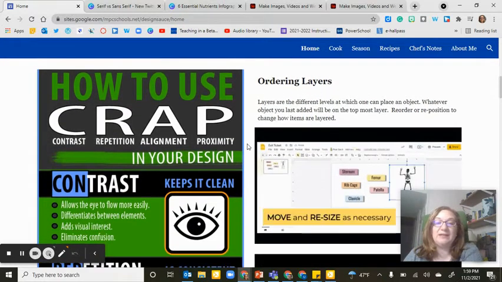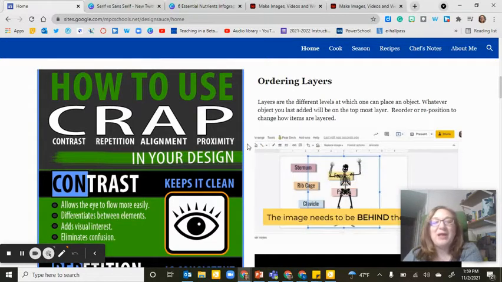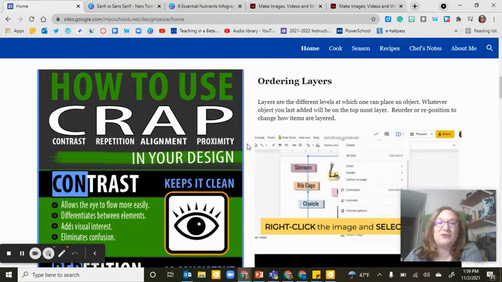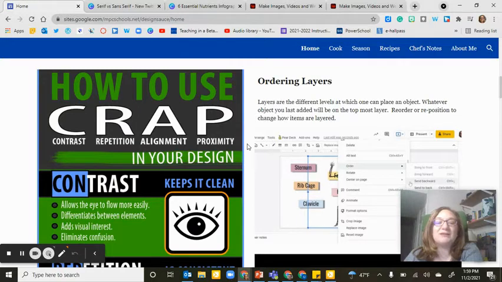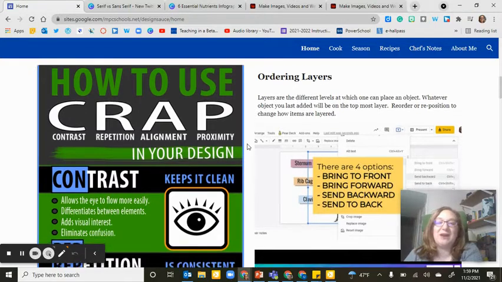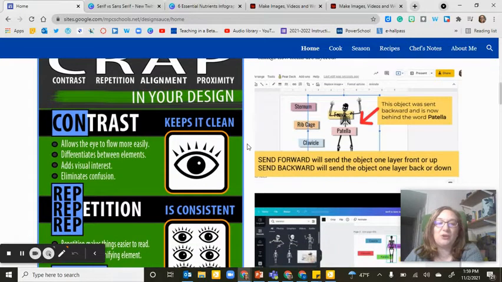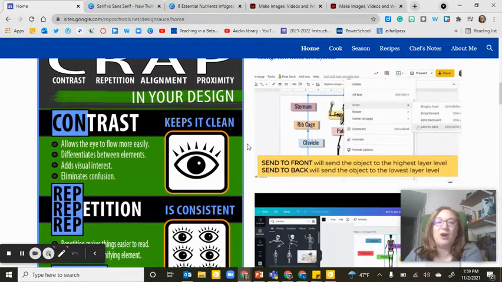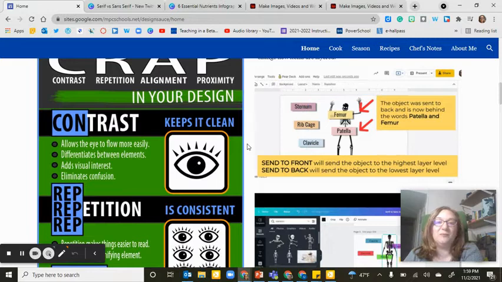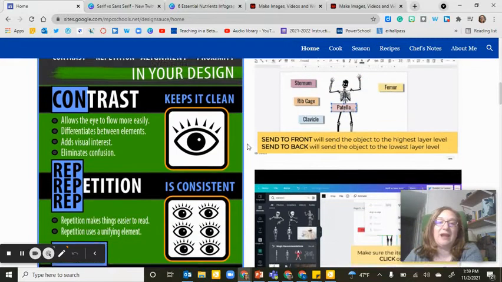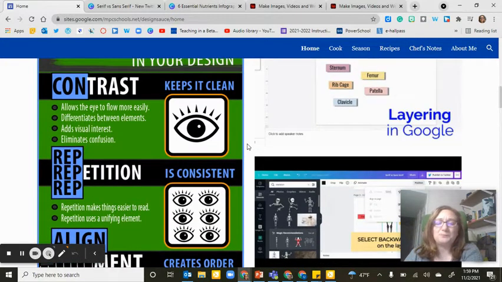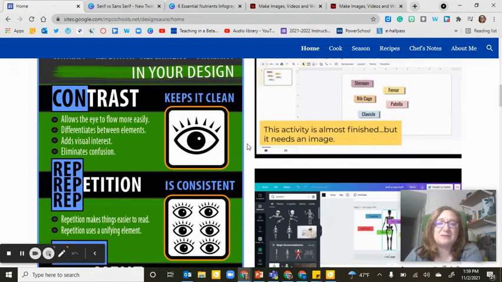So in the design industry, this concept of what they call CRAP, which I have heard several teachers change to make it more student friendly as PARC with a C. This is contrast, repetition, alignment, and proximity. So I have this on my site that you'll be able to go through and kind of get an idea what these different elements of design are and how you can use it in your assignments.